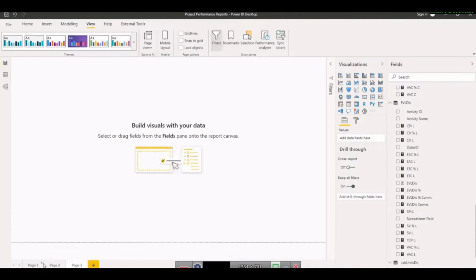We are now going to develop the reports. So what type of reports will we be developing? It's all subjective, as per your requirement. You can develop as many reports as you want, as many different analyses as you want, based on engineering, drawings and production, material procurement, delivery and earned value management, any way you want.